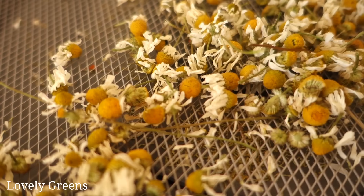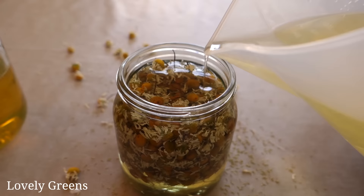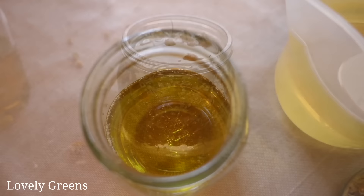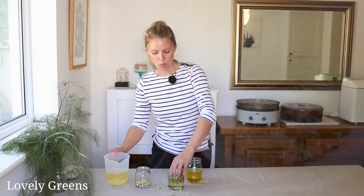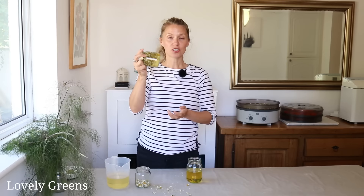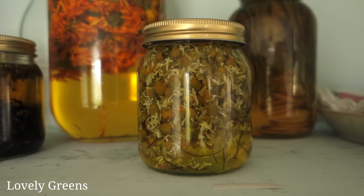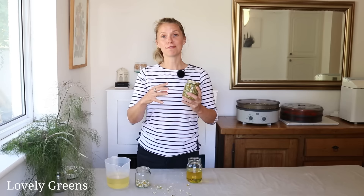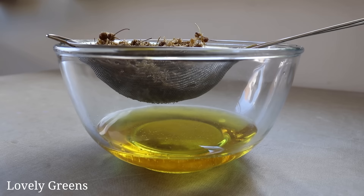Fill a glass about halfway with dried flowers, then pour a carrier oil over the top. My favorite is sweet almond oil, but you can use any carrier oil — just make sure it's right for your skin, that you won't be allergic to it, and that it has a light feeling and scent. Once it's in the jar, seal it, give it a shake, then put it somewhere dim, not too warm and not too cold — like a kitchen cupboard. Give it a shake whenever you can, and leave it for two to eight weeks. The longer, the better. That time allows the flowers to infuse their volatile oils and flavonoids into the carrier oil. At the end, strain out the flowers and you're left with a golden oil to use in handmade beauty products.